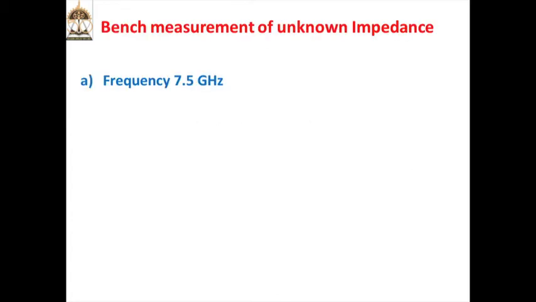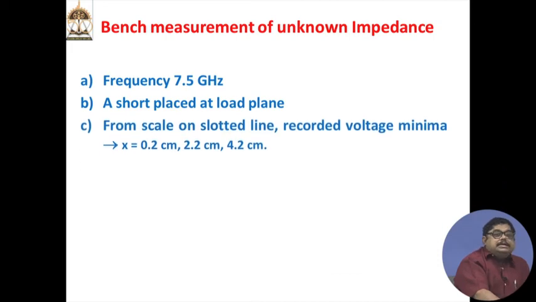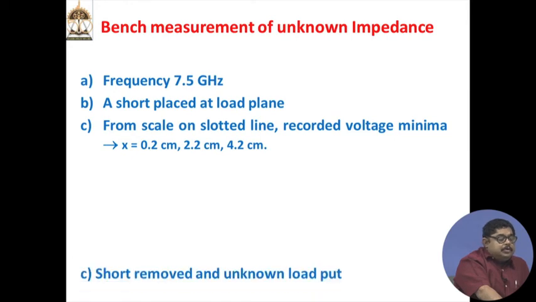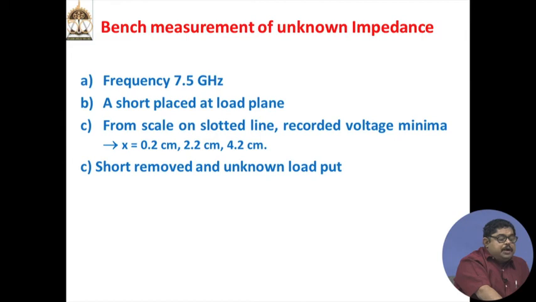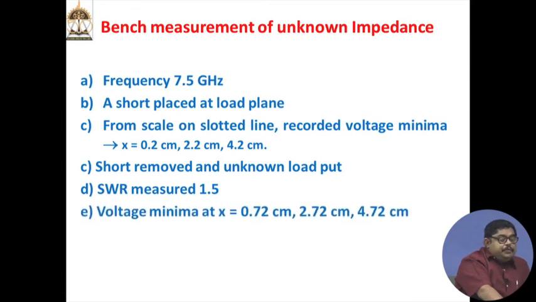Now, a typical measurement scenario: suppose the frequency of operation is 7.5 gigahertz, with a short placed at the load plane. Let us say this is the recording of one of the students. When the short is placed at the load plane, the scale minima positions he has noted like this. Short removed and unknown load put, VSWR he measured by the method we said, let us say it is 1.5. Now the voltage minima is shifted, so he has again found this.